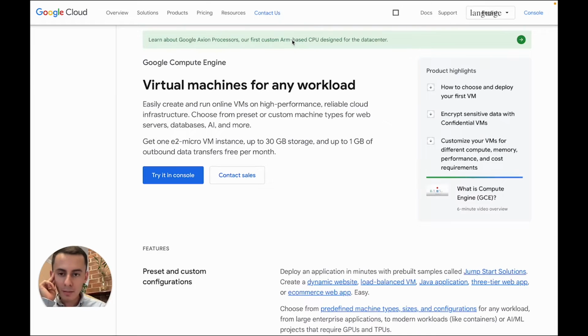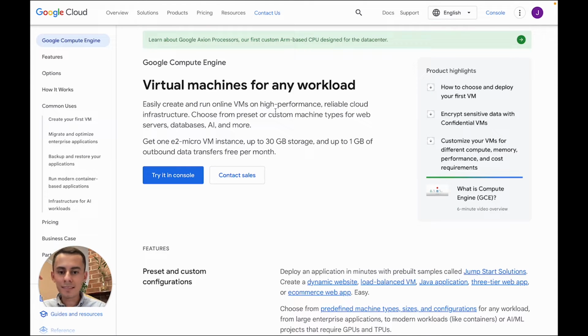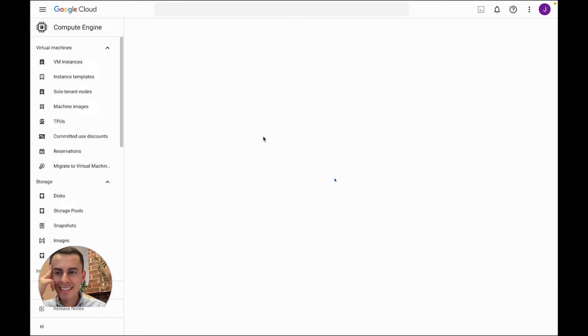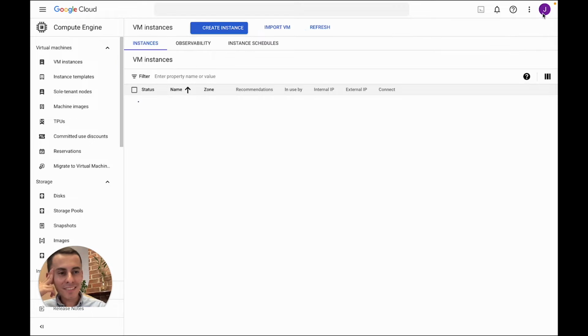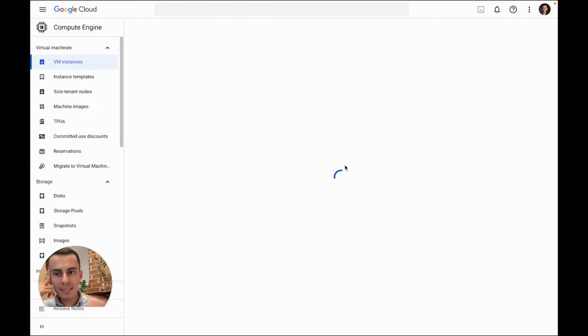So you type Google Compute Engine, and look at this. This always happens. I hate it. It took me out of Google Cloud. And it switched to my account. This is not the one I'm using. You have to fight it a little. So make sure you go to Google Compute Engine with the right account you want to use.